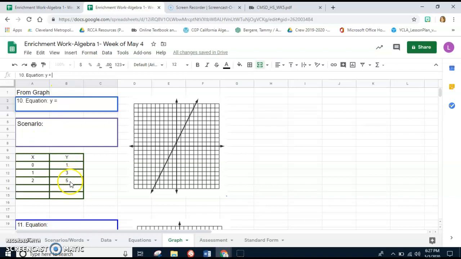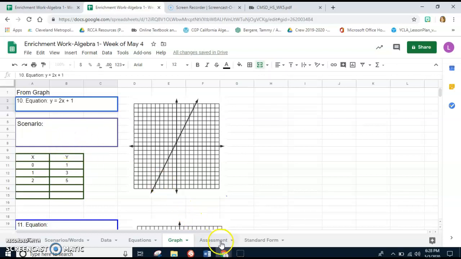So if I have to create an equation, I'm going to say my equation is y equals, so the rise over run. It goes up 2, and then it's over 1. And I can see that here. I was about to point to the screen, but you wouldn't have seen my finger. So you can see here 3 over 1. So 3 minus 1 is 2. 1 minus 0 is 1. So it would be 2 over 1, which is just 2. So 2x plus our y-intercept. I see it crosses the y-axis right here at 1. Plus 1.